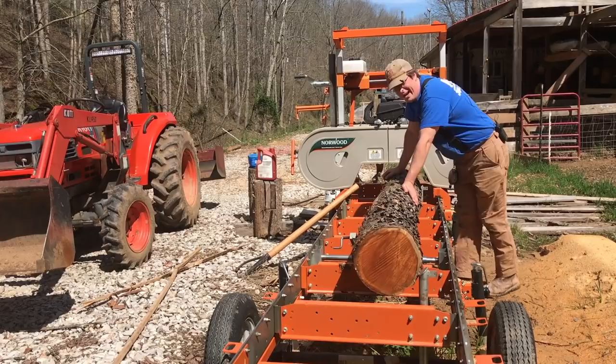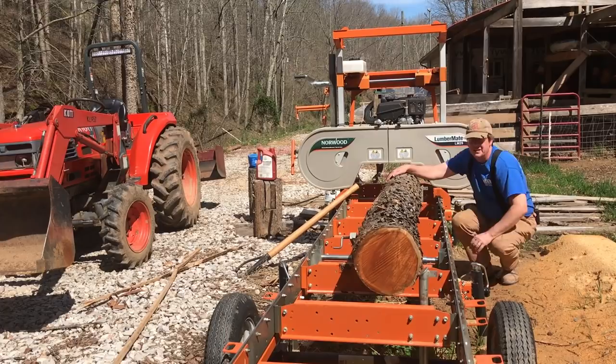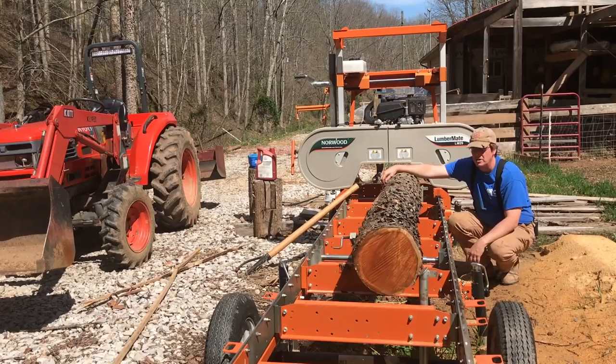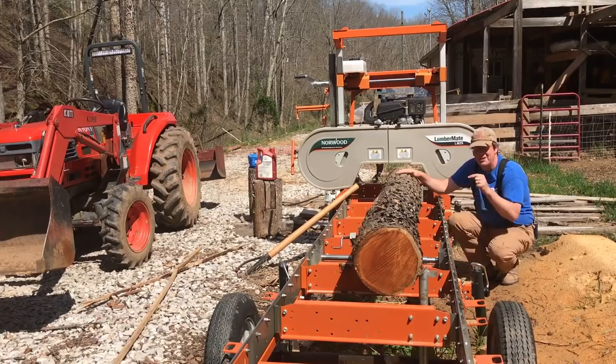So why even mess with a log this small and this curvy? Well, obviously the only reason is because of the species, cherry. We don't have a ton of cherry here on the farm. There's a decent amount. Had a lot timbered 20 years ago, so what's coming back is smaller. But I like cherry in the wood shop. We've talked in previous videos, I'll link to it here, about how cherry is bad for your livestock. But once it's on the ground, I like it for the workshop. It's really a fun wood to work.